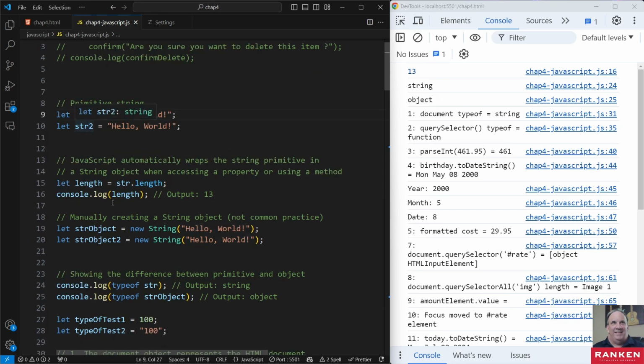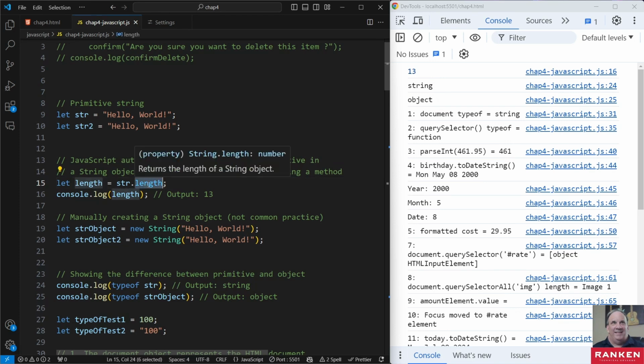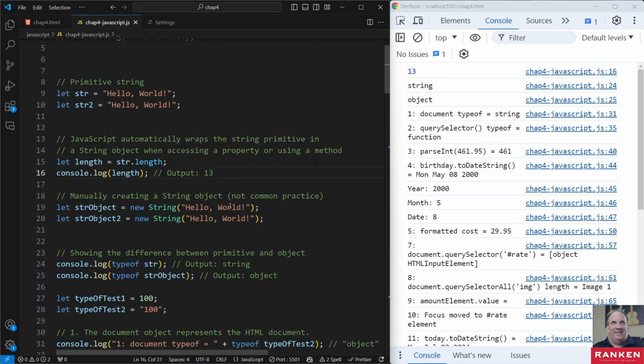Whenever you use a string property or method on this primitive, the JavaScript engine will automatically wrap the string primitive in a string object so you can access this property, or a method as well. In this case, we're doing length, which is 13. Over here on the right-hand side, you can see in the console, the length is 13.